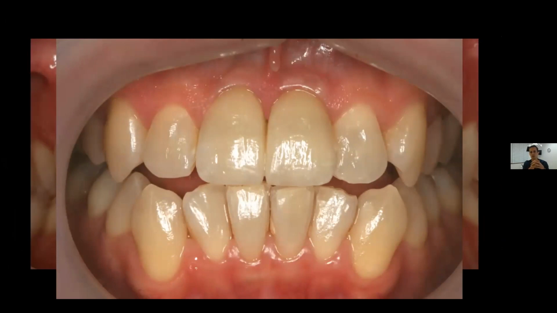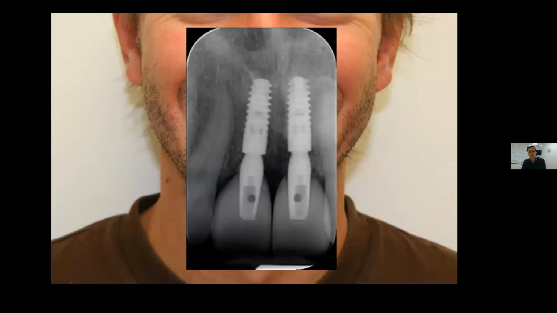The patient didn't want it to be splinted, but splinting would increase your protection of the implants from occlusal overload. The patient wanted longer teeth, so we've actually lengthened those teeth, and we have to make sure we are aware of that when we work in our occlusion. You have to make sure that your anterior guidance is in harmony with the envelope of function. I don't have time to go into that now, but there's a specific procedure to achieve that. Sorry, that's the end result, and that's what our X-ray looked like after completion.